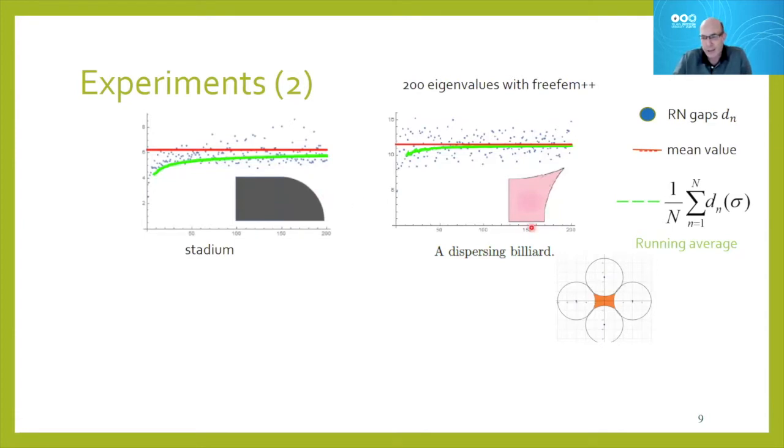And the last picture is of a dispersing billiard. So if you look at this picture, you take four disks in the plane and look at the bounded part of the complement. So this is a concave billiard with a smooth boundary, and there's a reason why I chose it. So both of these examples, the billiard flow is ergodic, but they're not identical. They have some different features. So in any case, you clearly see the green curve tending to the red line, but there's also other features that I will share with you now. So these are the experiments, and I want to explain as much of these experiments as I can. Okay, so now is a good time to ask questions before I actually turn to a description of the results.